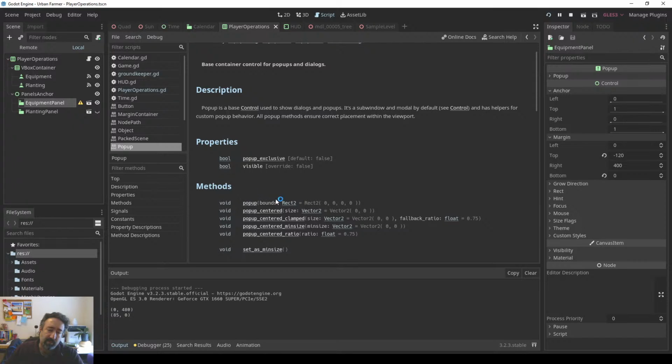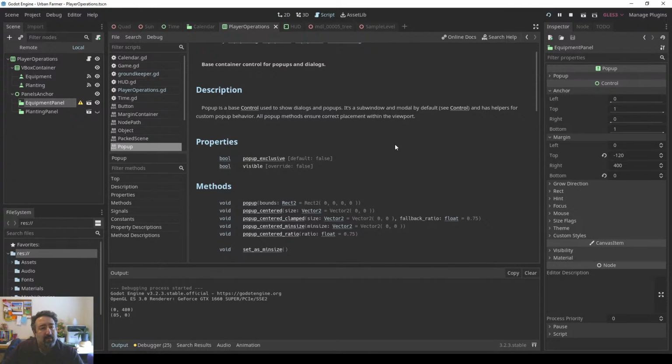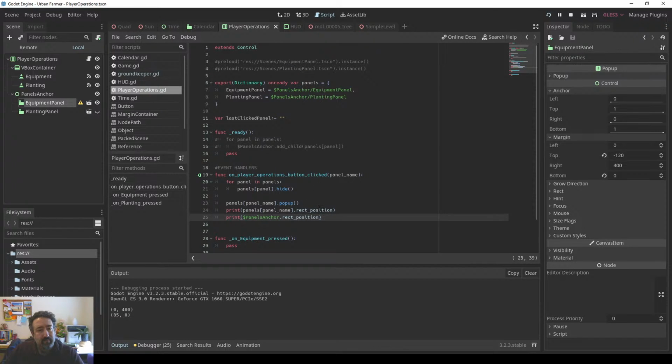There's this pop-up with whether you want it centered or not. So if I force this, what is it? 0085 or, I shouldn't really do this.